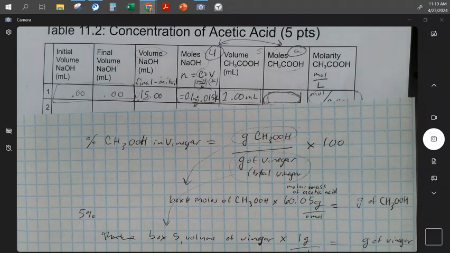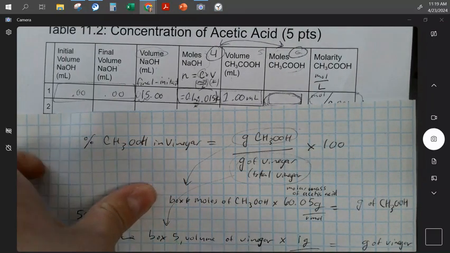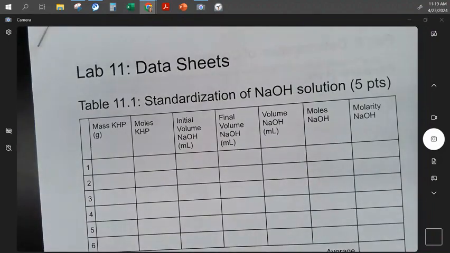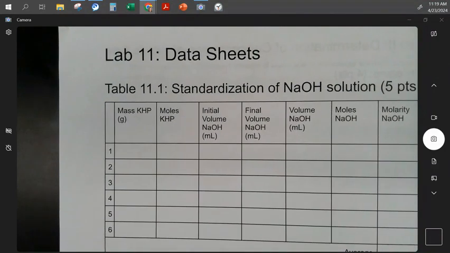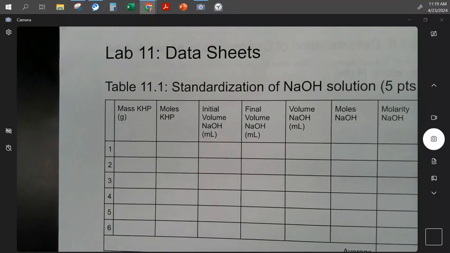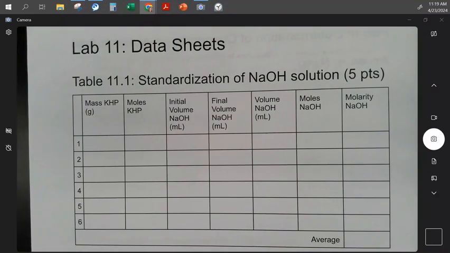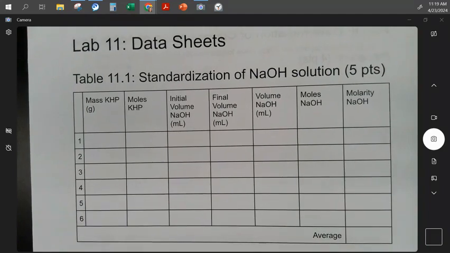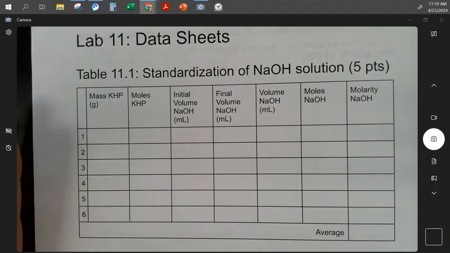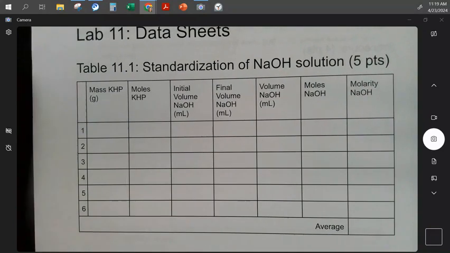All right, here we go. You probably know, but doing the lab is a skill, so you really should do the lab. I think everyone in here is doing the lab, but taking someone else's data would be considered cheating. I don't think that's happening, but just know that you should do the lab yourself.